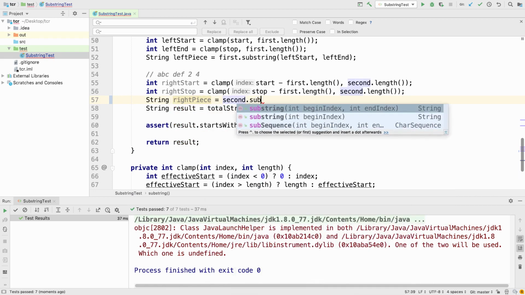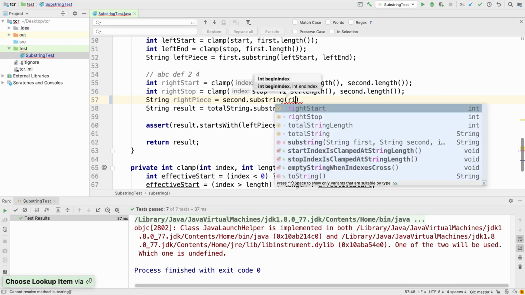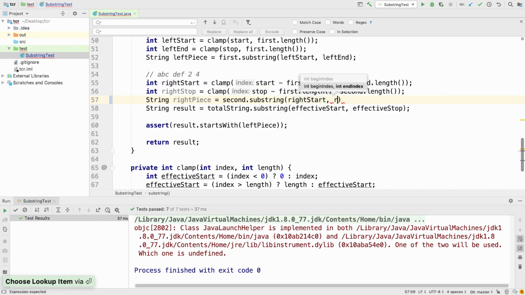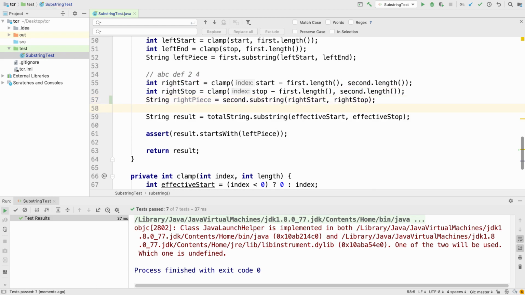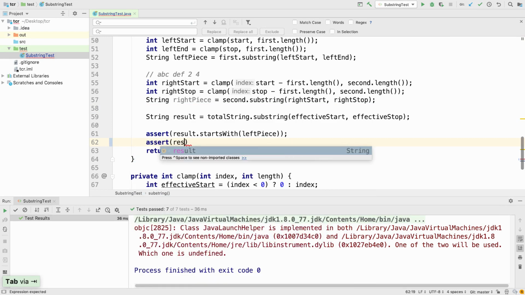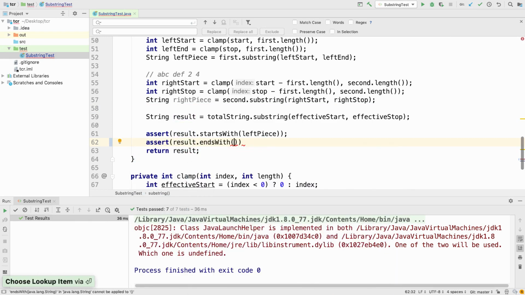We're going to take the second substring. We're going to take the right start and the right stop. And hopefully not blow up. Yay. And now I can make another assert. I'm going to assert result that ends with the right piece.